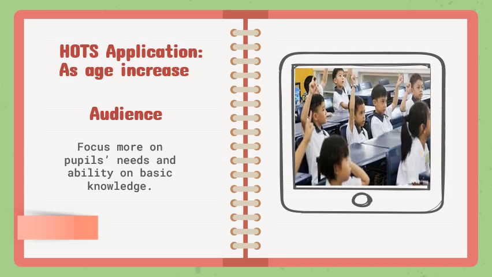So what we need to do for the audience to fit in the HOTS element, first, I think we need to know what prior knowledge the students have. So we need to assess whether the students know any of the material or maybe the resources that we want to use. So what kind of experience do they have prior to coming to the classroom? By taking into account all their valuable prior knowledge, I think it is easier and simpler for us to create an innovative lesson with a unique content suitable for the students. So it could be a content about what the students should learn based on their abilities.